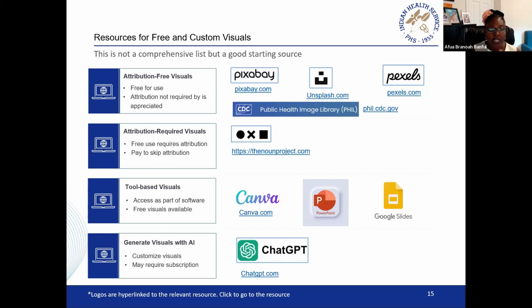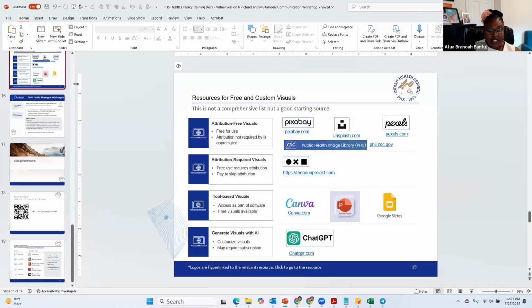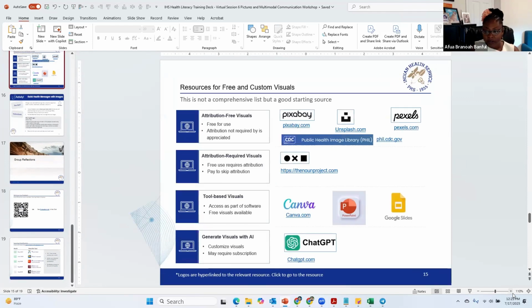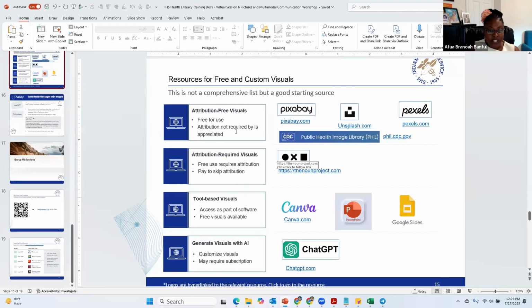I can't see you, so please flag if you haven't yet opened the deck and you don't have access to the links yet, because I'd like us to go there together just to get a feel. Actually, let me ask, are you familiar with these resources, or which resources do you usually use to get visuals? Teresa: I was going to say Canva. Okay, Canva. And are you talking about the slides from July 15th that you sent? Yes, Tuesday. Yeah, I have them. So you should have this page in here. And the logos are clickable. Alberta, do you have access to the slides also?